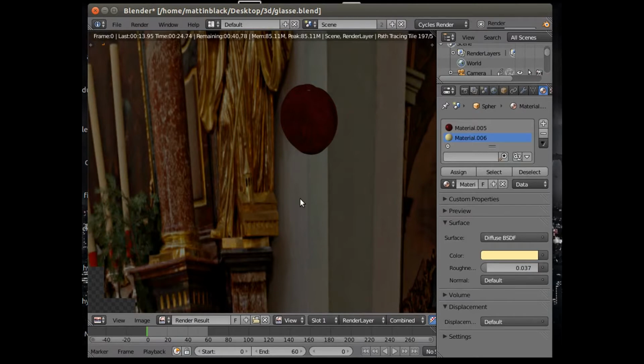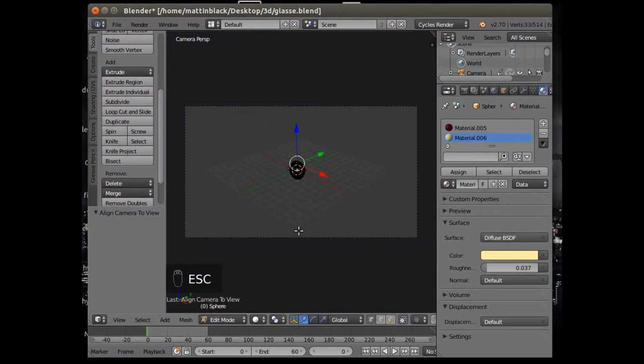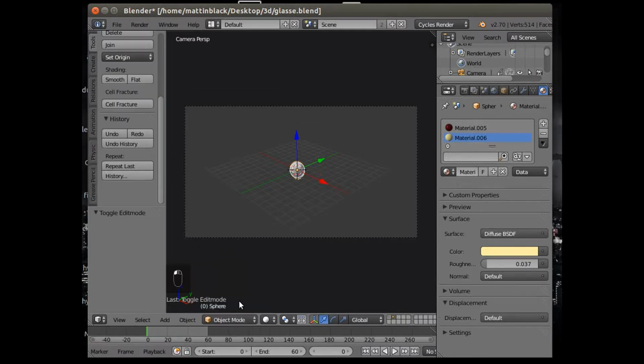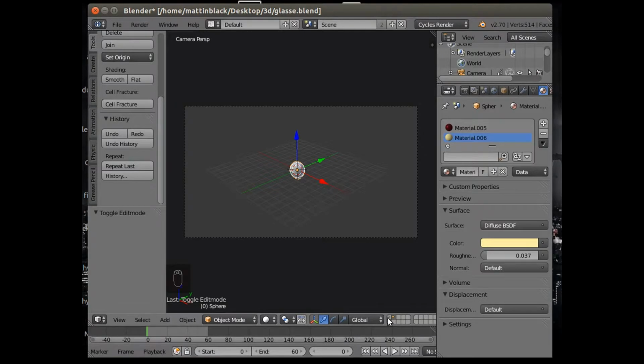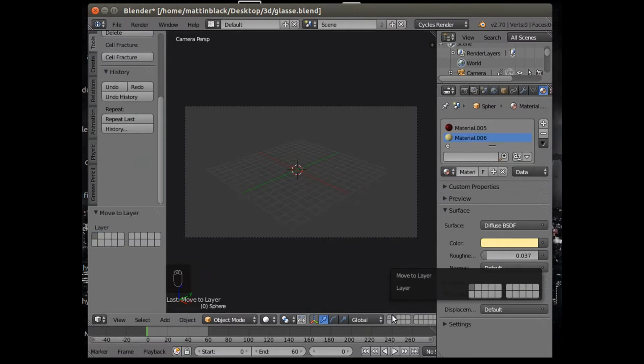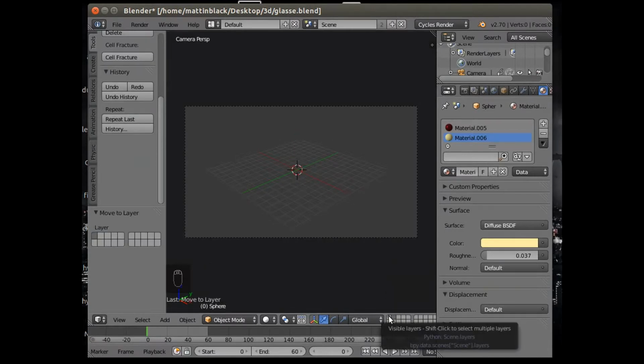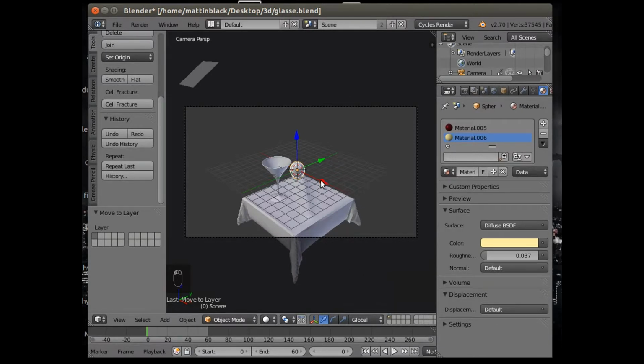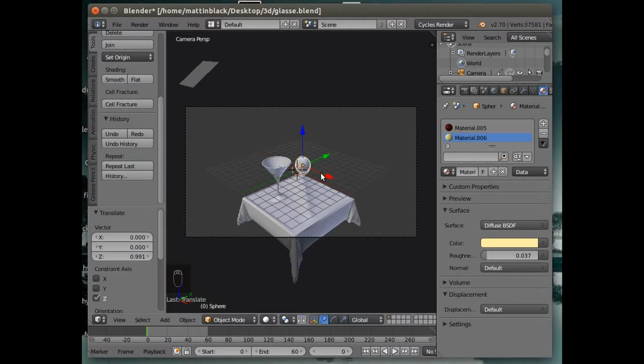Now at the moment it's not reflective enough, it's not glossy enough, it doesn't look glossy. Before I fix that, I'm going to move it back to the layer it should be on. So that's object mode, and M for move, and it's that layer there we want it on. If we click there, you can see we've got our absolutely huge cherry. Never mind, we'll scale it down and manipulate that later.